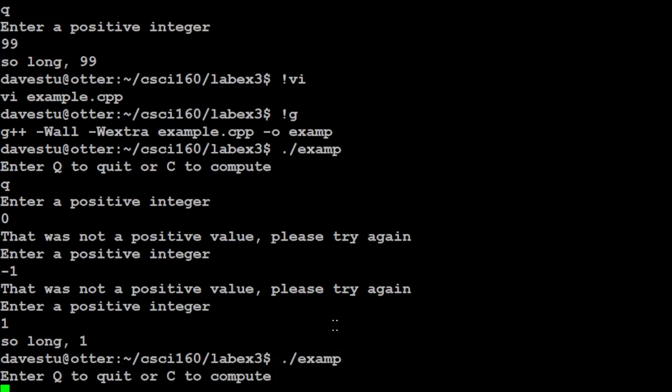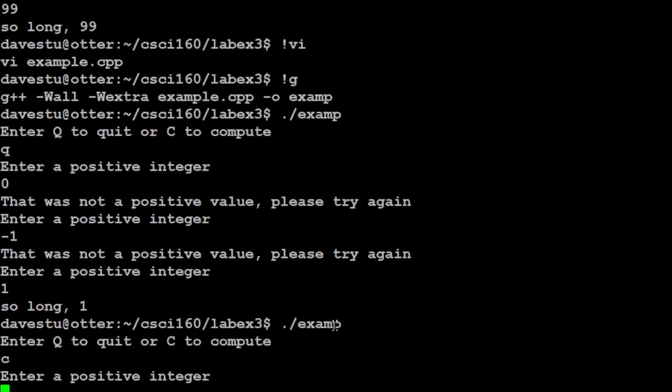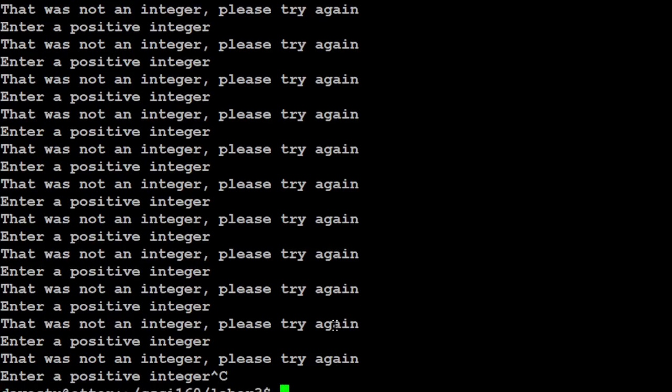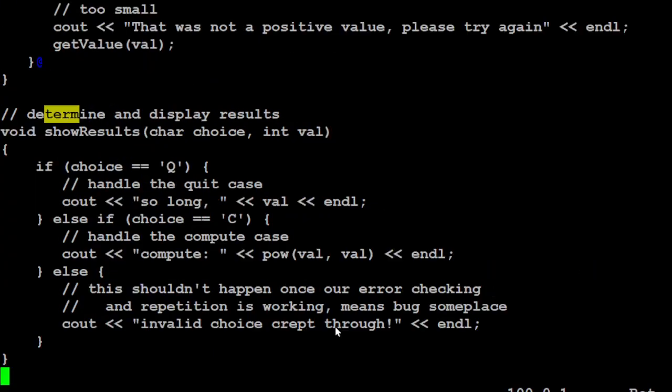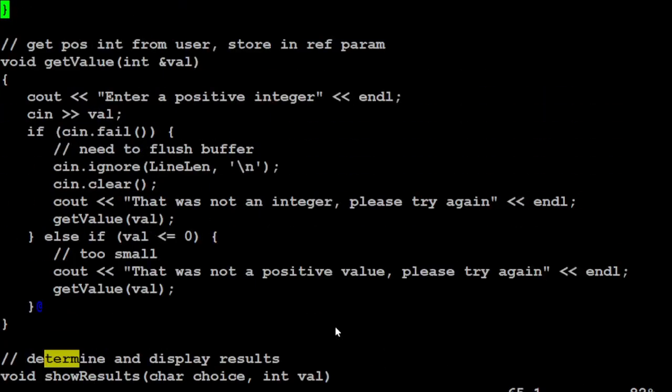Let's try our C for compute, and let's try foo. Oops, whoa. Okay, so we're not catching our cin.fails. What did I miss?